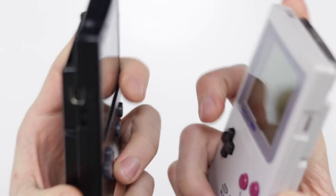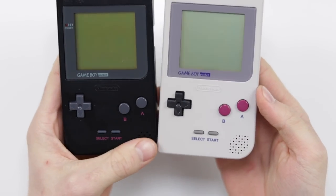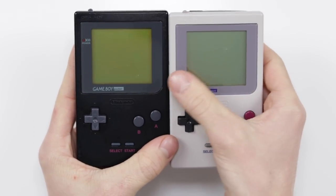So it is actually the next day. This took me a heck of a long time. I never really do videos like this where I'm doing two in one, but they came as a pair and they will finish as a pair and they look absolutely fantastic. I'm really, really happy with how it's turned out. You may notice the screens don't look identical.